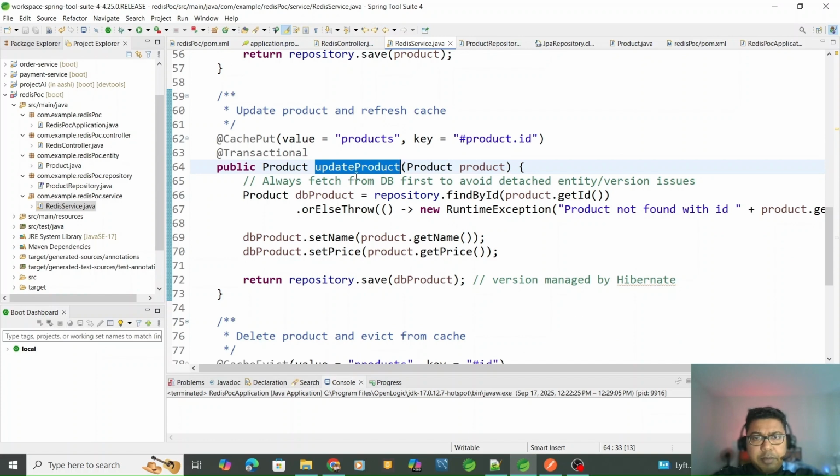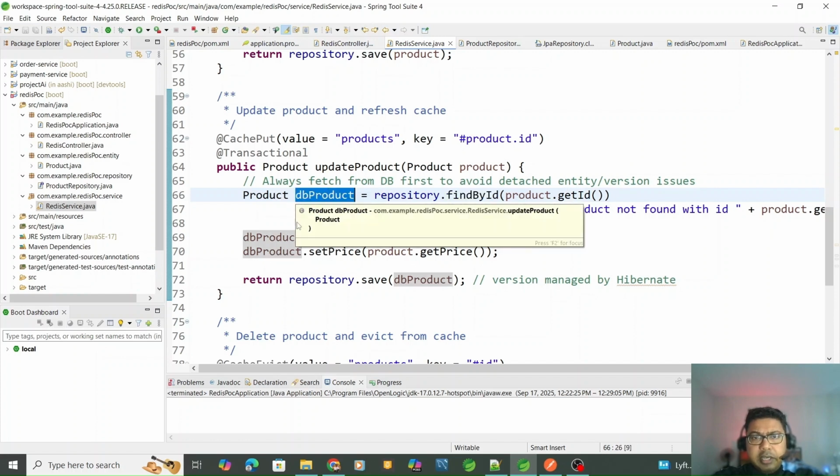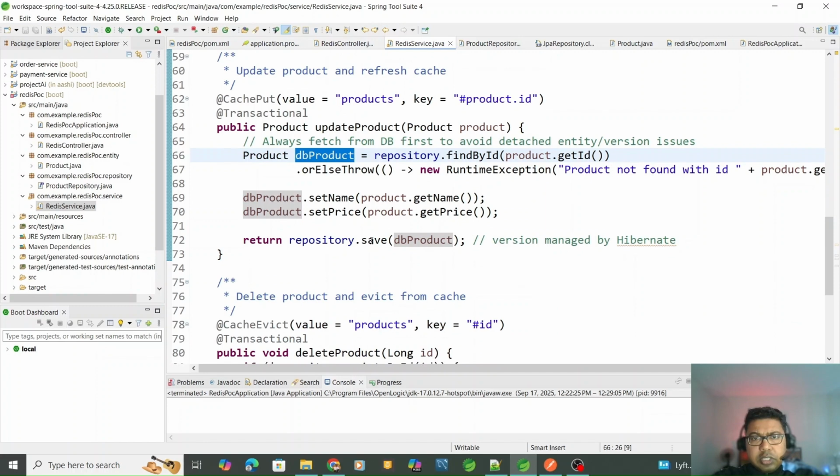I can also update a record in the database. This is the update product method. I'm passing a product ID, and then by product ID I'm fetching the product from the database using repository.findById. Then on that product I am updating the name and the price from the current object, and then I am saving that product in the repository.